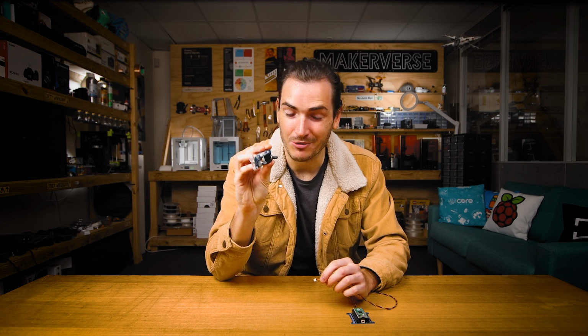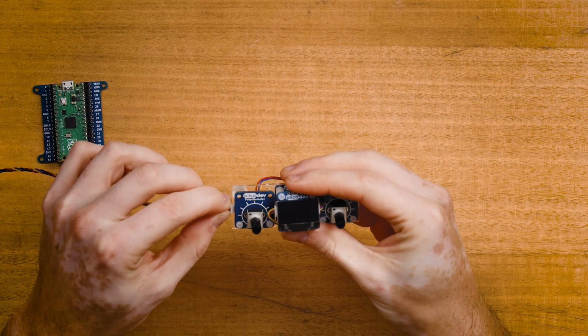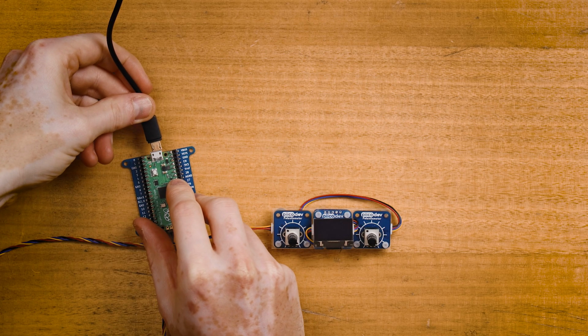Finally, I can connect my Sketcher project to my Pico using the final PicoDev cable. And that's the full hardware assembly. I'll connect to my computer with USB and we can get programming.